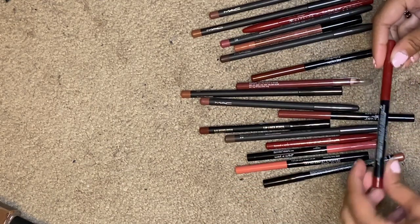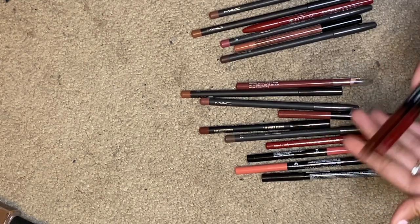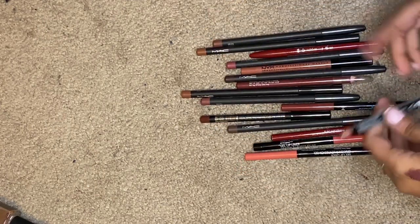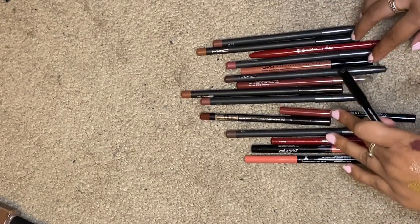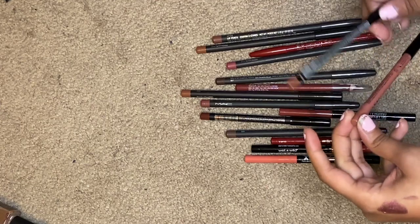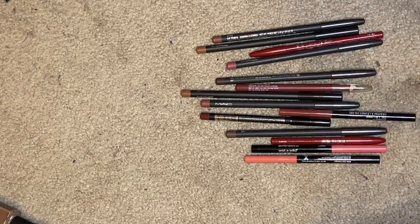I'm not a big fan of Revlon, so honey, you can go. And like I said before, I'm just going to toss all my lip products because I don't want to give my lip products to someone, if I used it, it's just weird for me. NYX I'm keeping because I do like their lip liners. So these two. This is the NYX color lip liner in the color beige, and their slide-on lip glider in nude suede shoes. Love these two.